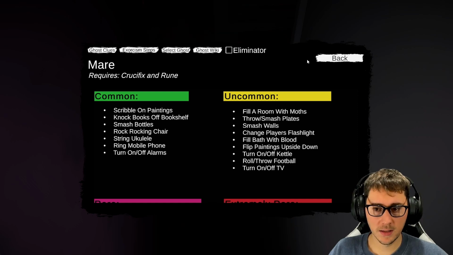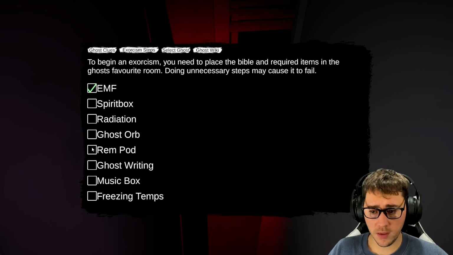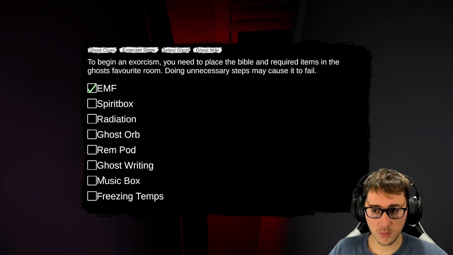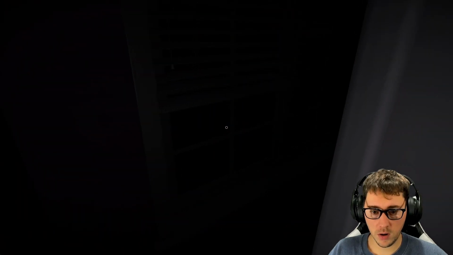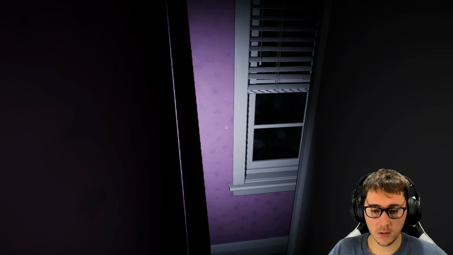He's the best. Okay, so we've got EMF, yes. I don't think REM pod's gone off. Ghost orb, no. Radiation? No. Spirit box, no. Ghost writing, no. Music box, no. Freezing temps. We have literally just got EMF. That's it. Mare's such a lovable character. Oh, he was quite close then. We love the mare. He looks after us.